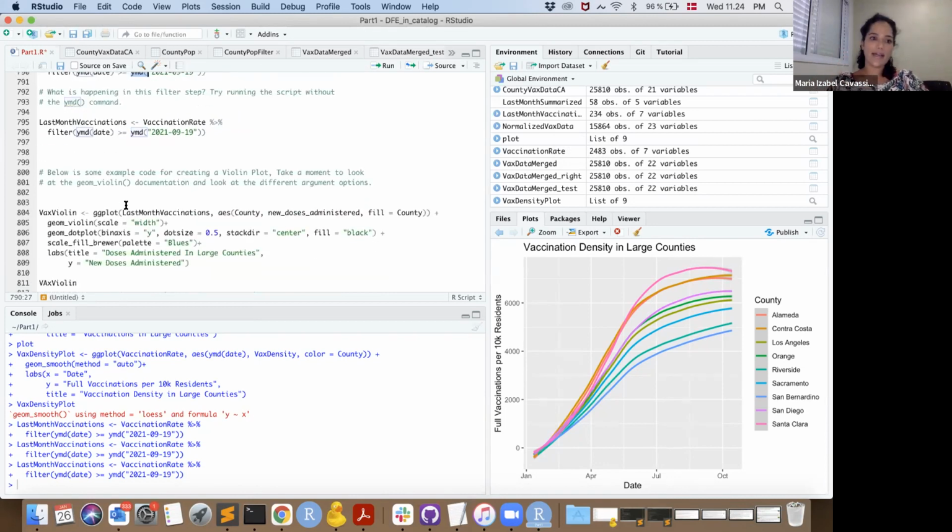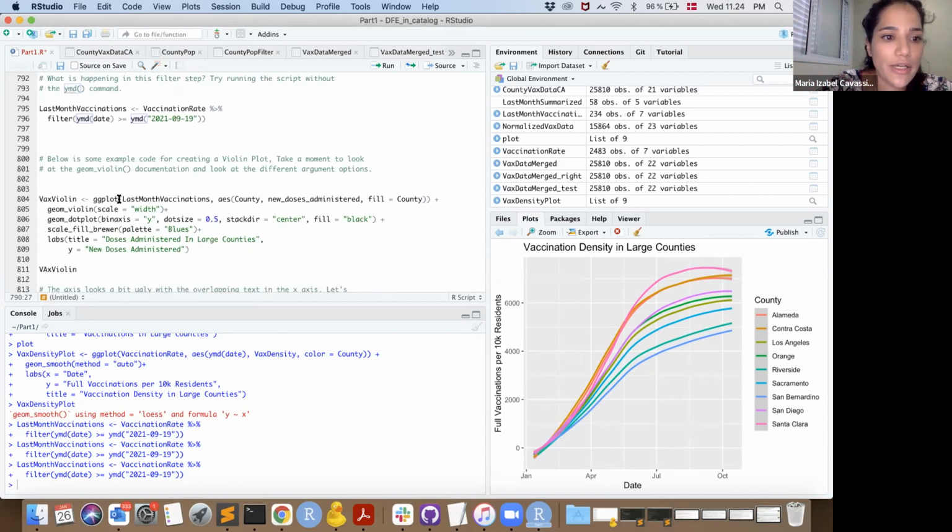So, like I said, reinforcing here, ggplot needs a data frame, aesthetics, and a geometry, right? In order to create a violin plot, we use this function called geom_violin.